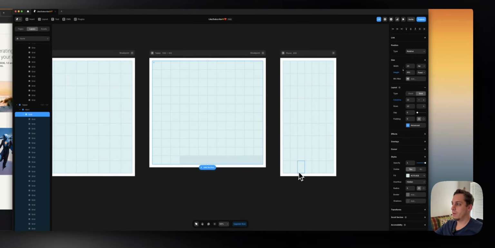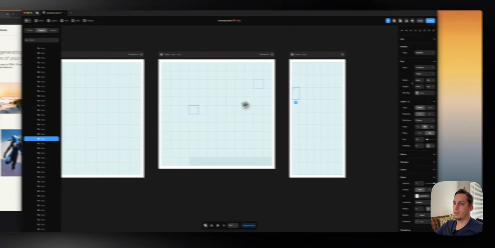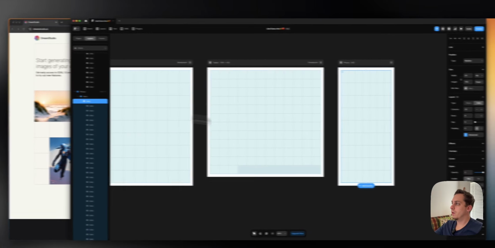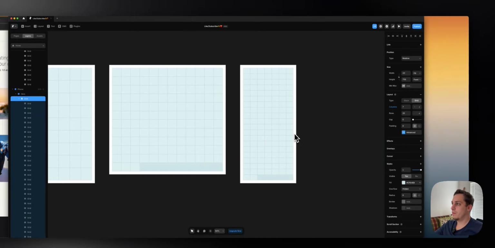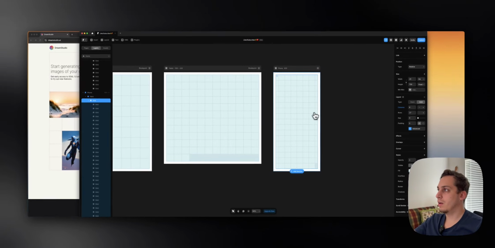Something like that. And then for the phone as well, we're going to have to make it something like that. And obviously for the phone, these things don't have to be the same, right?